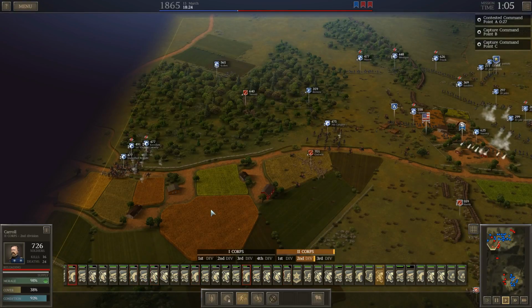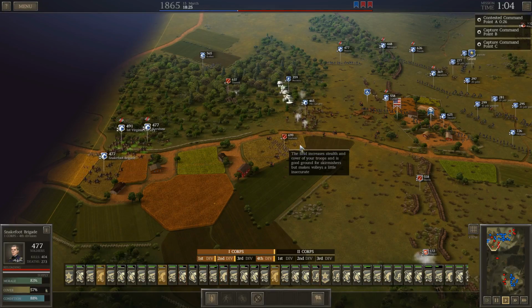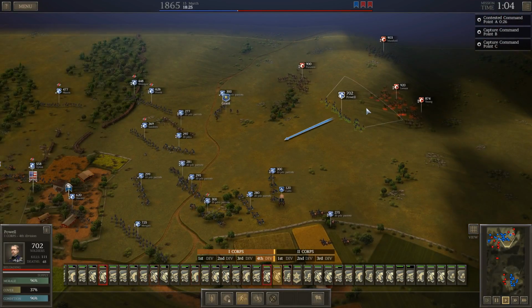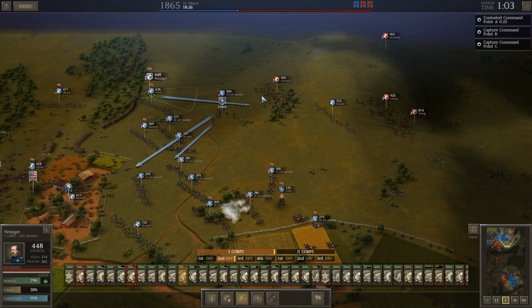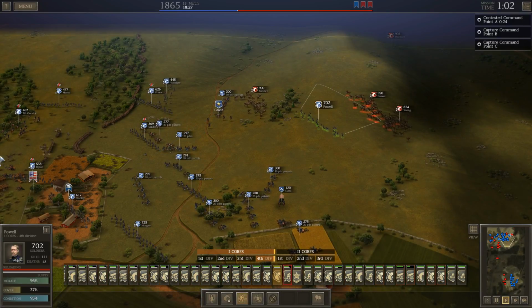Because right when I thought that it was time to hit the other flank is when I get surprised by this. Oh, a bunch of cavalry in my rear. Oh my gosh. My guns are toast. How did that even happen?